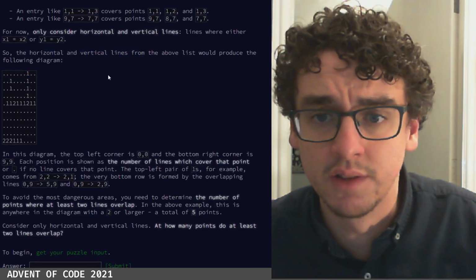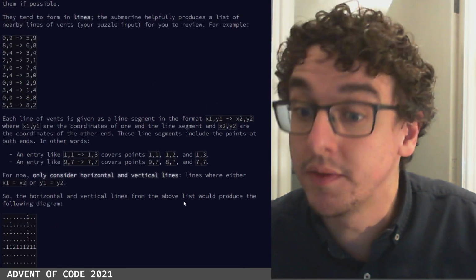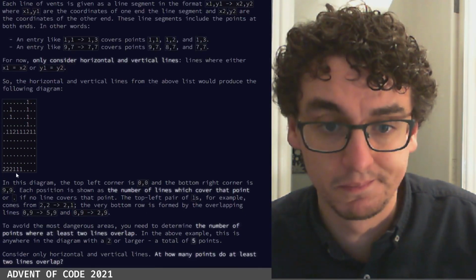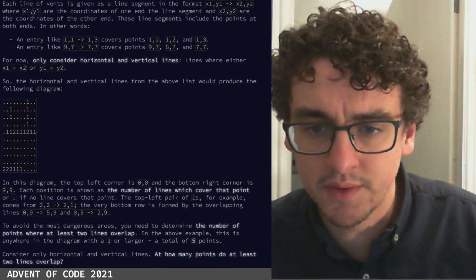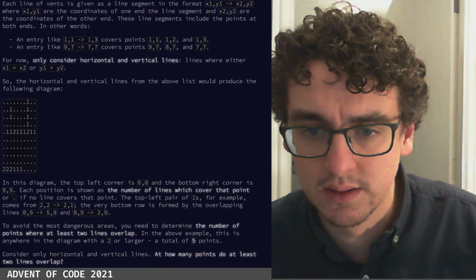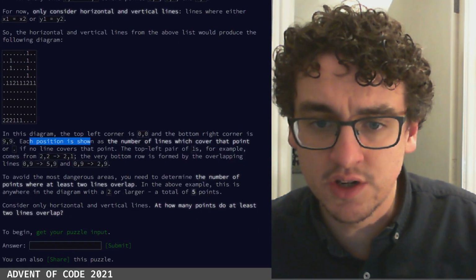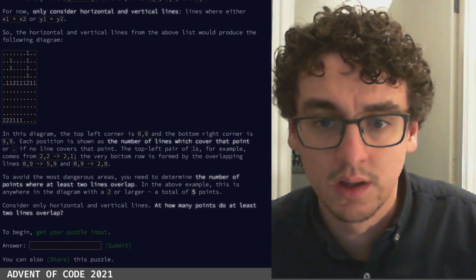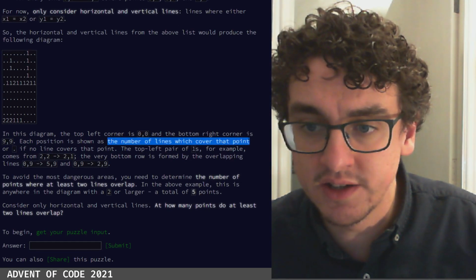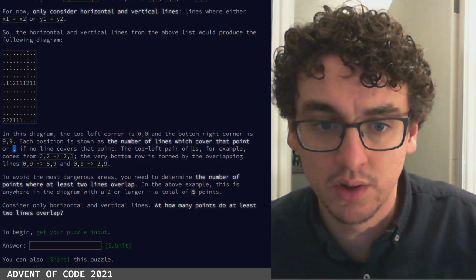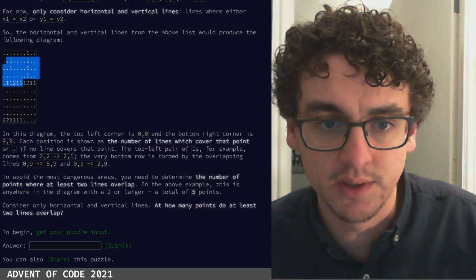So the horizontal and vertical lines from the above list would produce the following diagram. In this diagram, the top left corner is 0, 0 and the bottom right corner is 9, 9. Each position is shown as the number of lines which cover that point, or a dot if no line covers this point.